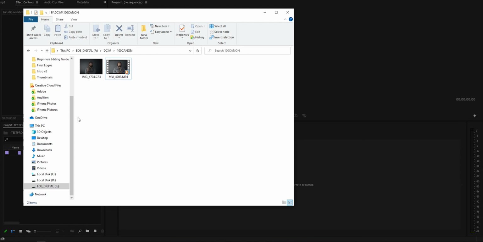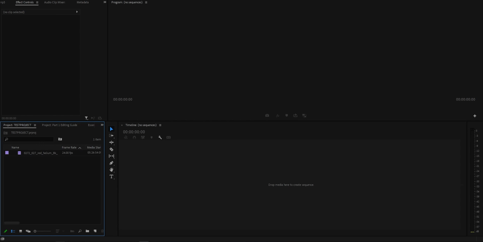Most prosumer cameras have some version of H.264 or H.265 encoded video that you'll get from your memory card. These are just video formats, and H.264 is the type of encoding the camera uses to process that footage. Formats like H.264 and H.265 are highly compressed and as a result can be difficult for your computer to process. So I typically encode mine to a different format like Apple ProRes format or DNxHR files.